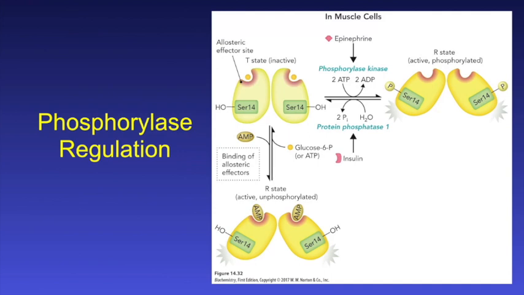Low energy. Okay, so if AMP is here inside the muscle cell, it can bind to the inactive form. This is the inactive state, right? Not breaking anything down. AMP says I'm in a very, very low energy state. If I'm in a very, very low energy state, it will bind to this. It is still not activated by our hormones, but it makes it activated a tiny little bit. This is not 100%, okay? It's a tiny little bit. I'm going to start breaking down just a little bit so I don't run out of all ATP.